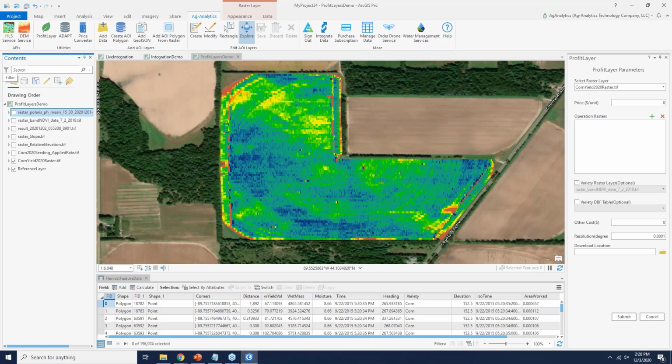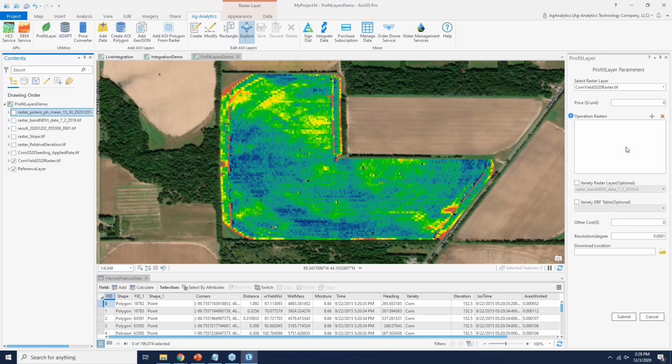Absolutely. So as you mentioned, the next step in this, once you've integrated your data in, and Elvis had some really great analyses there, is, okay, how do I actually build a profit map? So I'll show you how we've built that into the toolbar. For example, if you click the profit layer map, you'll see a tab pop open where we'll prepare and run our profit map. But I want to preview a couple things.